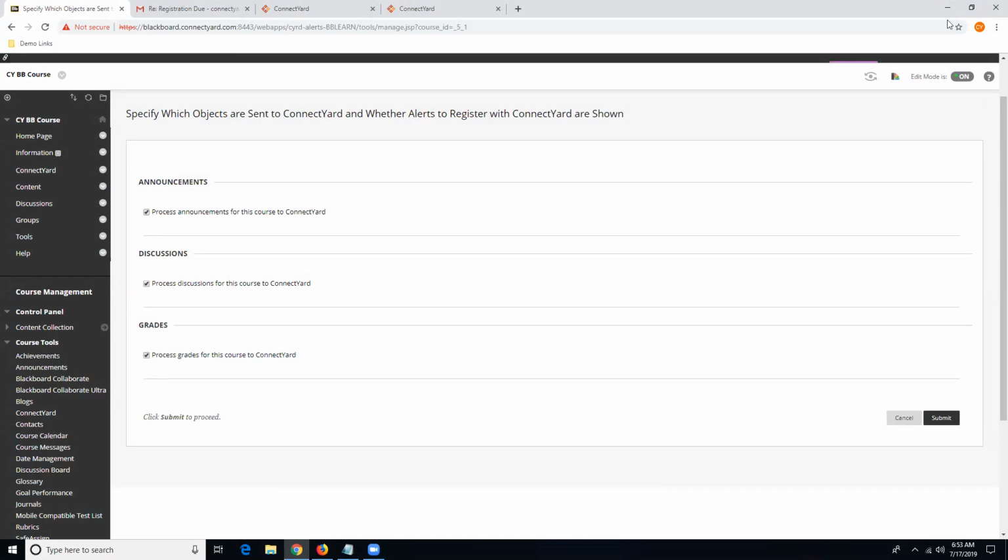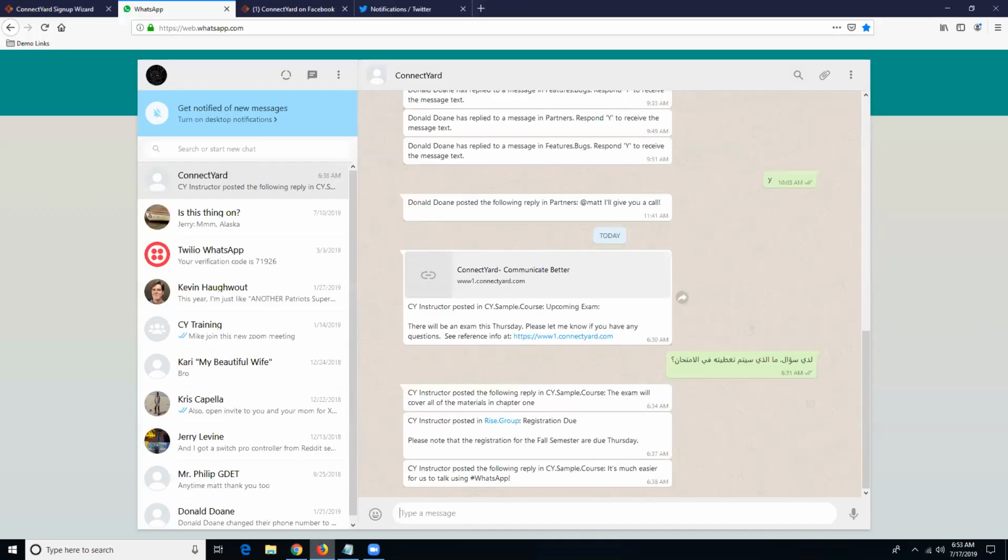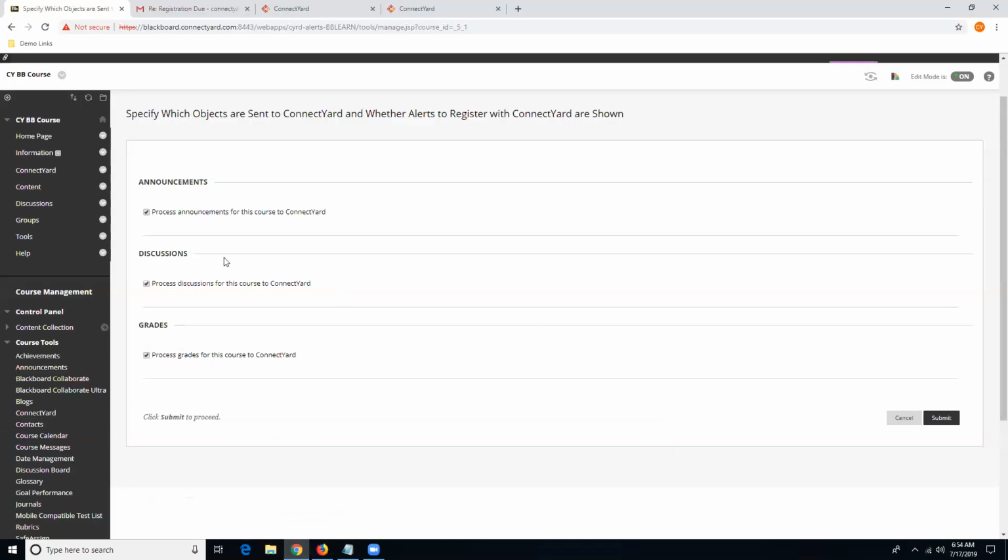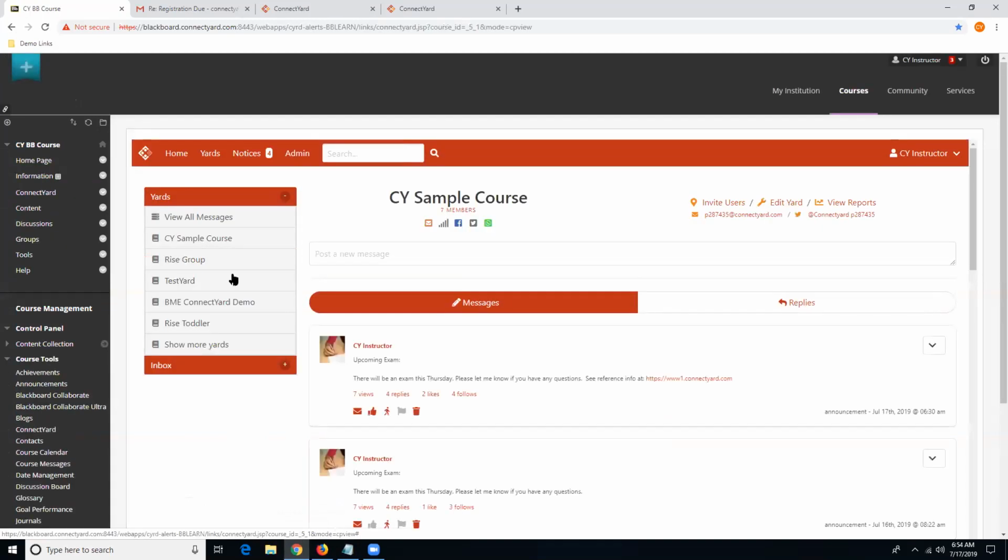Sure. With WhatsApp, as you've seen before, you get the little check marks letting you know that messages have been delivered and read. ConnectYard ties directly into that, which allows us to track who's viewed the message, on top of seeing the most recent time somebody has viewed it.